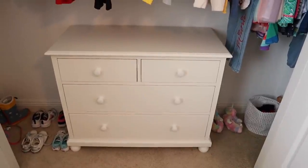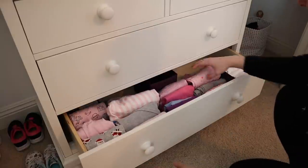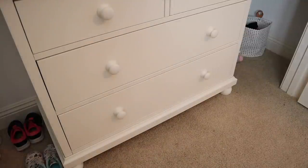By moving the dresser into the closet, it gave us extra storage in the closet itself but also removed a big item from the room and helped open it up. So look around your space and ask yourself: is there anything you could get rid of — or even just move to a different room? Is there an extra armchair, a side table, a dresser, a bookcase — something taking up a big amount of space without contributing anything positive to the room? Ship it out and your room will have a lot more breathing space.